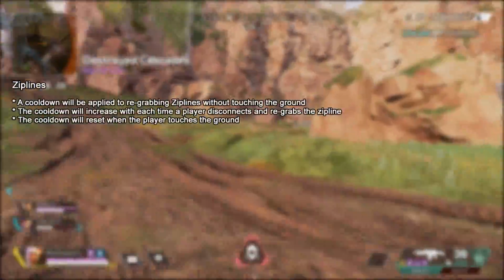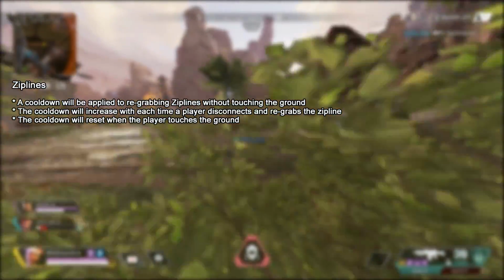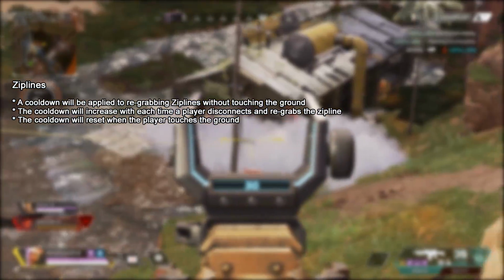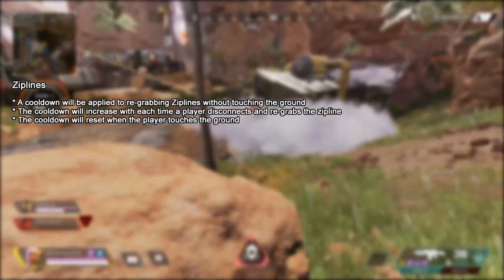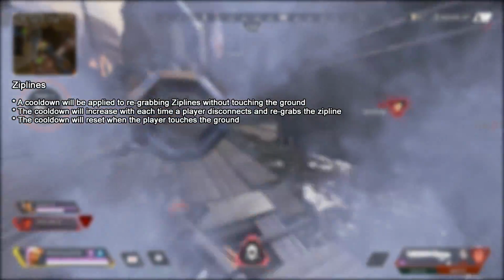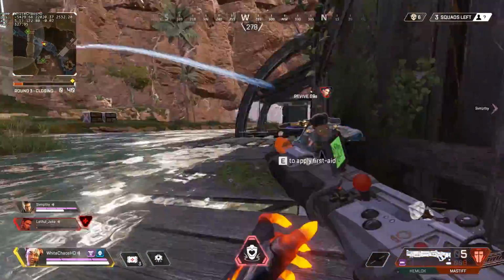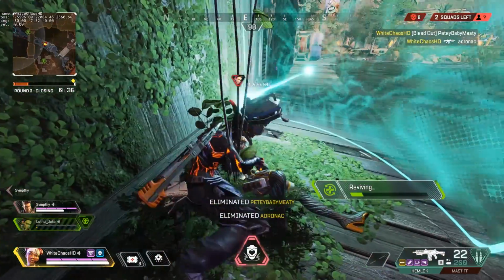So first off, Ziplines, you can no longer pretty much re-grab and bounce on them while going across the zipline. They've added a cooldown to re-grappling without touching the ground. So that means if you try to bounce on the zipline, it's just going to make you fall. Once you hit the ground though, the cooldown will reset so you can get back up on the zipline and continue to bounce a couple times. I am really not a huge fan of this change, but I guess we'll find out more information on how it truly works in tomorrow's patch, and if anybody even likes it. I don't think many people will.